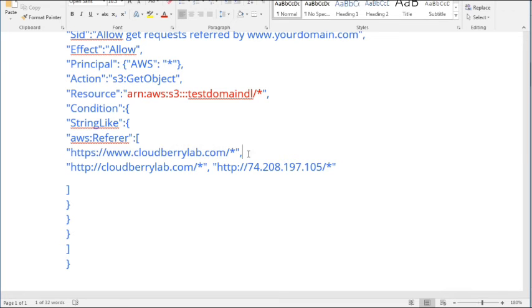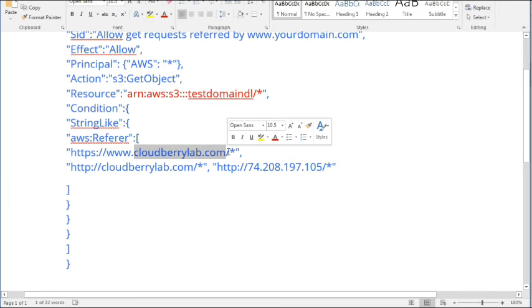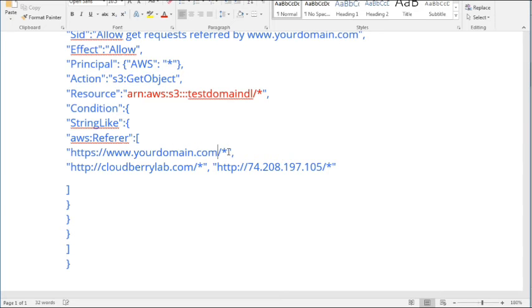So basically, you're going to enter yourdomain.com here. Now, it's going to show you other sites here. But what I recommend that you do is, it says HTTPS. So unless you have a secure SSL certificate, you don't need the HTTPS. But if you want to make it so that in the future, if you added one in the future, then you could leave it as is. So you could put yourdomain.com, whatever that is, just replace this one here. This one here is the regular HTTP without the www. So you could put yourdomain.com. So just a different variation of it.